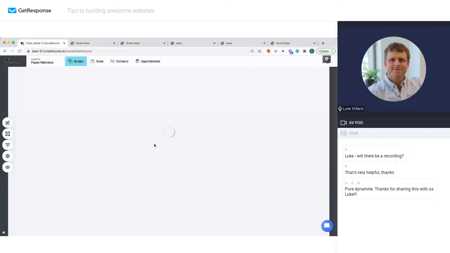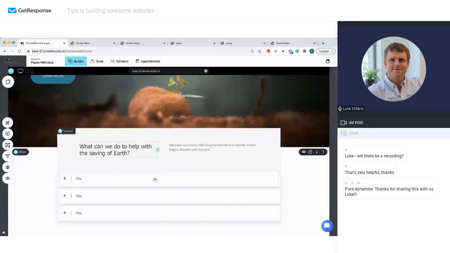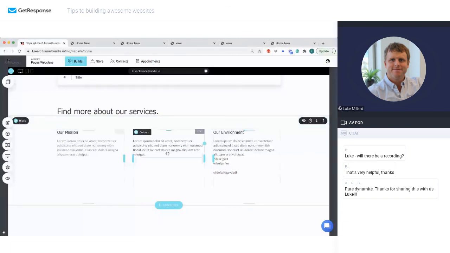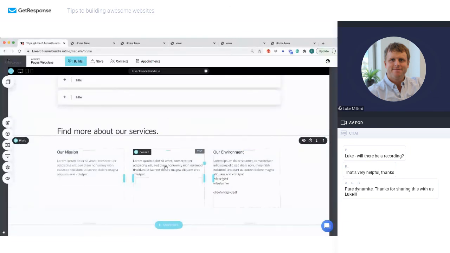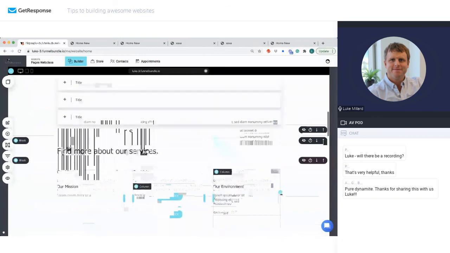And so then you can sort of borrow a lot of the elements and say, you know what, I want something similar to this on my services page. So I've already written all about my different services. So then copy the block and then drag across into your services page, and it saves you a lot of time. It'll be identical. All of the animations will be in place. All of the styling will be in place. So that's a really good way just to save a bit of time for particular blocks when you're building them out.